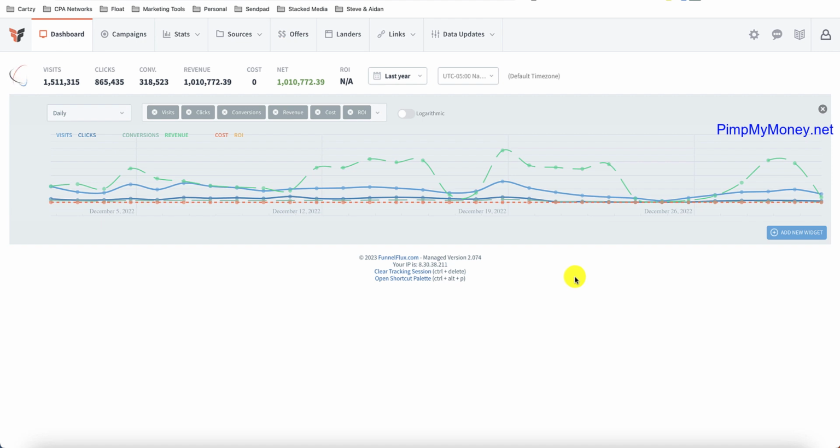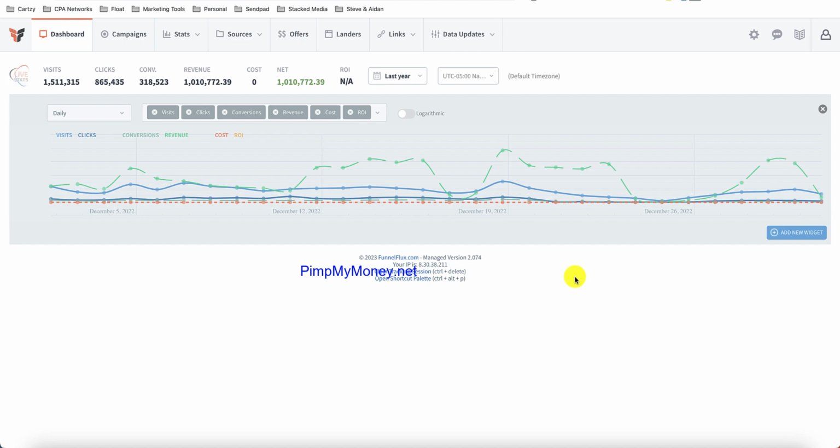But let me just throw something out there. Would you rather pay $5 per lead if you knew that for that $5 per lead you were making $7? Or do you want to pay $1 per lead but you're making 50 cents? I don't know about you, but I'd rather profit $2 than lose 50 cents. So the cost per lead is a good metric. If you don't have third-party tracking, you can still do like 80% of the work, but for the $50 to $100 a month or whatever FunnelFlux costs, if there's any tool outside of the program that I recommend, this is the one, okay? So I'm gonna show you right now an example.